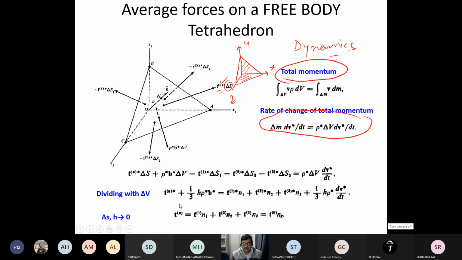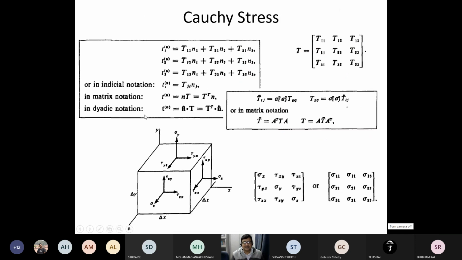And the formula that comes out, in generic form for a given arbitrary geometry, applying Newton's second law with the limit where there is no volume existing, is that this traction is just the vector addition of the 3 components. That comes out to be the formula, like T1 is this, T2 is this, T3 is this. So like, Ti is this. That means if you have a Cauchy stress, which is like this, and you take a dot product with n, you are going to get the traction vector.